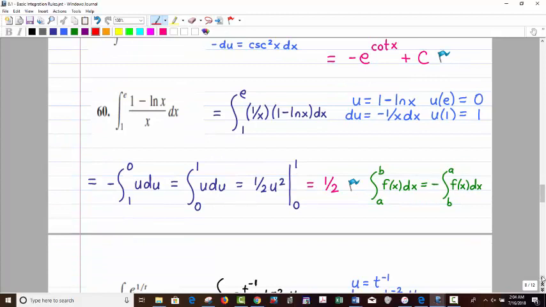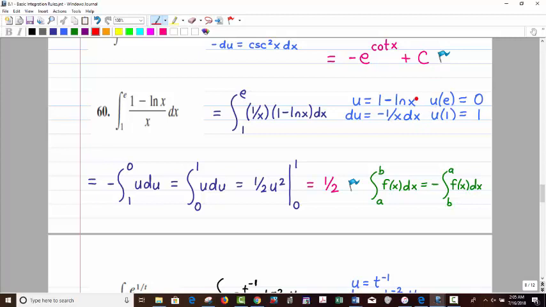Actually, the way I did this problem, this is a definite integral, of course. You might want to split it up. You could certainly split it up, but I just happen to see that, hey, if I let u be 1 minus ln of x, that would create the 1 over x right here. I basically rewrote that x on the bottom as 1 over x to the outside. So if you don't see that, you could still split it up and do it that way. And then the derivative is negative 1 over x dx, so all you have to do is adjust for the negative sign.